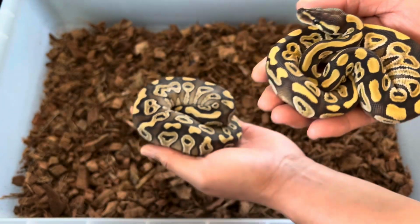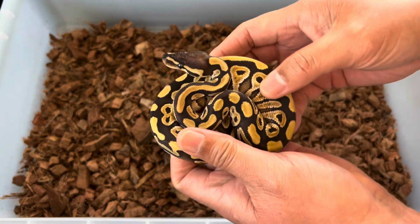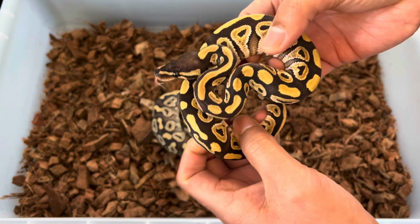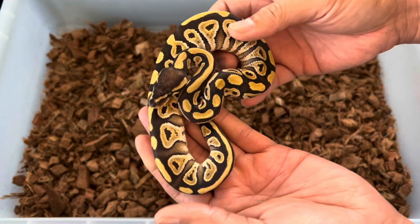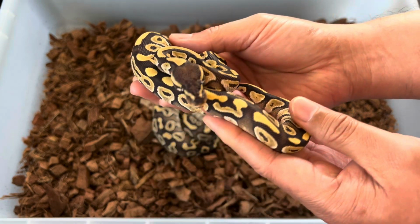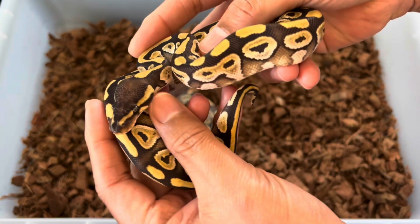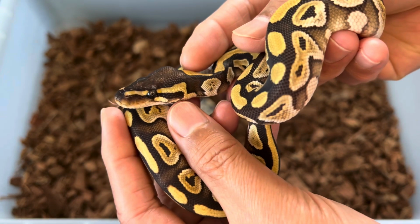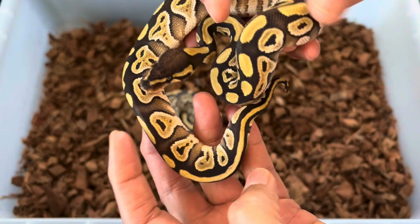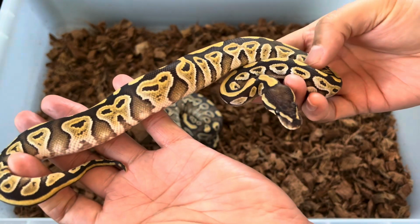Let's take a look at this one first. So this Mojave potentially has het ultramel and also het ghost, and is definitely either het cryptic or clown. Take a look at those eye stripes. So there is no het monsoon here, the pattern.